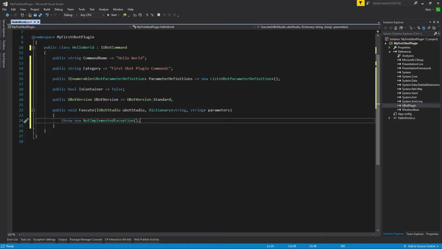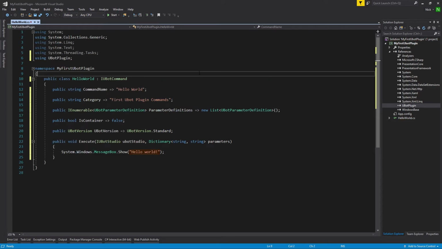And now inside of this execute method, get rid of this and type the following: MBOX tab. That's a code snippet. It's a fast way to write a message box. And inside of these quotes here, just type hello world. And this is yelling at us because we're using a WPF application, and this is trying to reference a Windows Forms application. So all we need to do here is delete this forms and the period like so, and go ahead and save that.